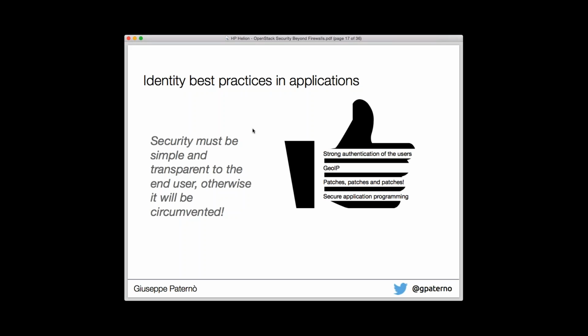I know it's difficult because most of the people have deadlines, but still you have to take care of input validation, escaping of the values you get. All these best security practices in programming have to be done also when exposing, well, even more when you are exposing an application to the internet.